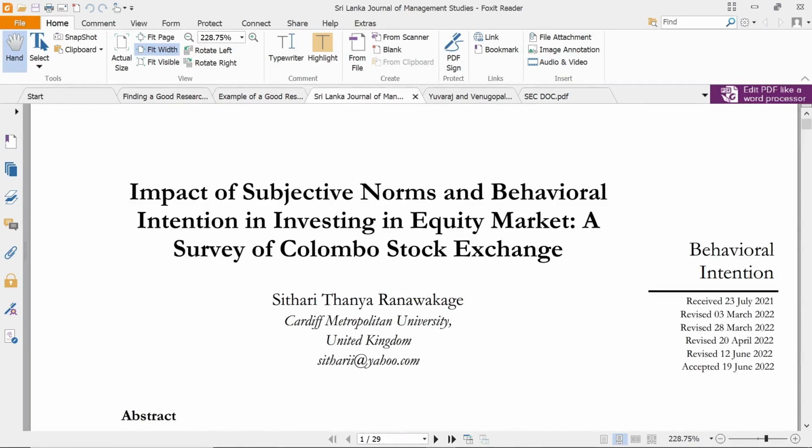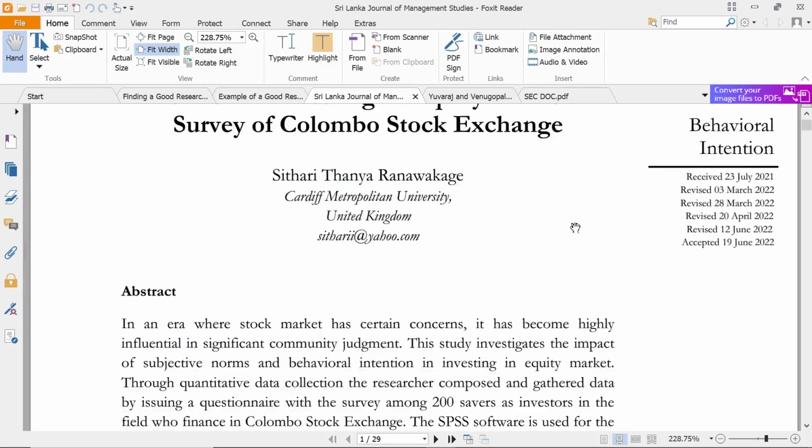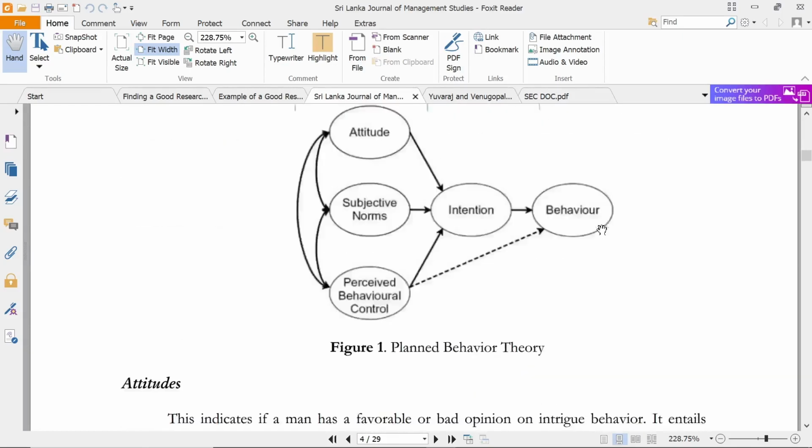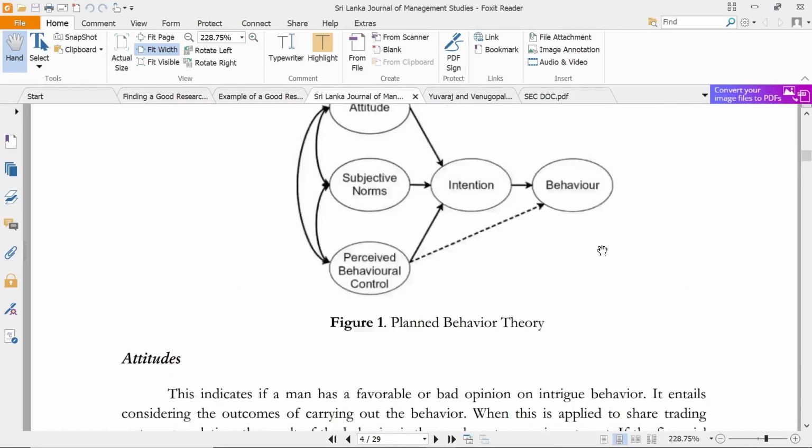So here the title of the article is Impact of Subjective Norms and Behavioral Intentions in Investing in Equity Markets, a survey of the Colombo Stock Exchange. This article was using the theory of planned behavior. That was the underpinning theory.